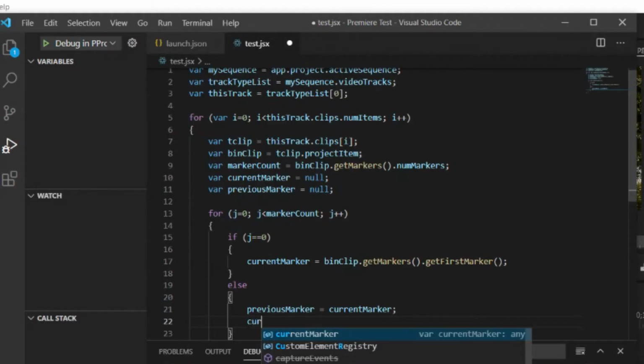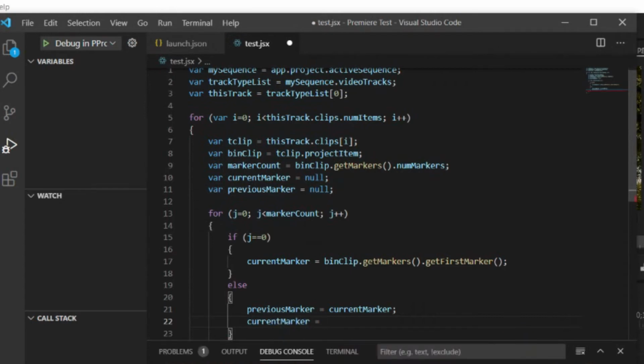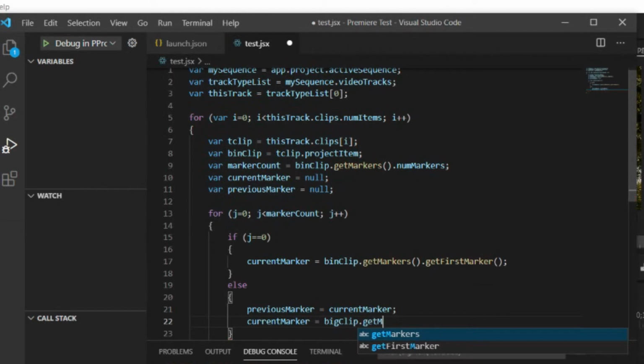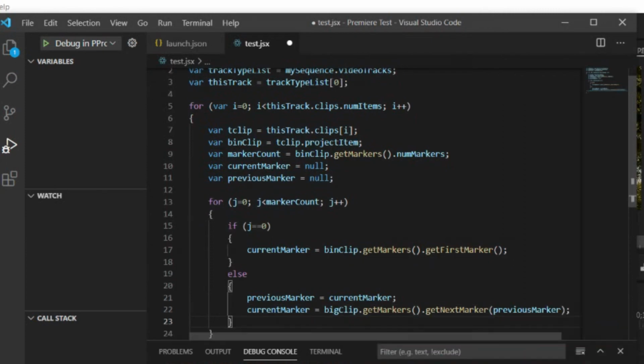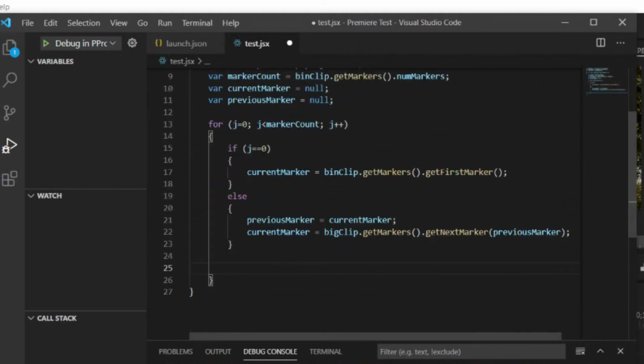Then I'm going to set the currentMarker equal to binClip.getMarkers().getNextMarker, and then I'm going to pass that the previousMarker. So basically what I've done is I've said, okay, the previous marker is where I was, which was the current marker. Now the current marker is the next marker after the previous marker. Now I'm ready to create a marker.